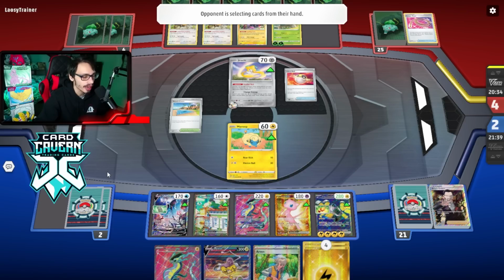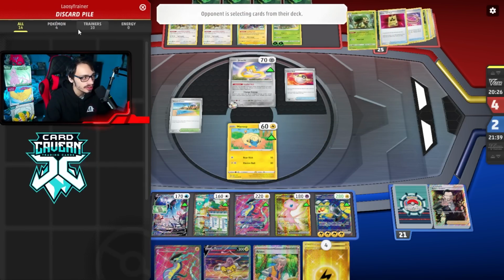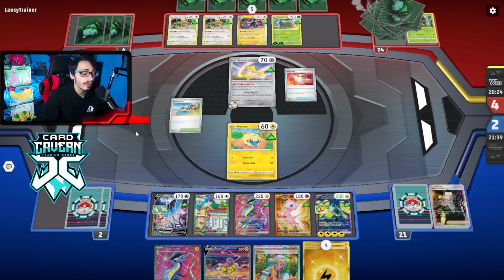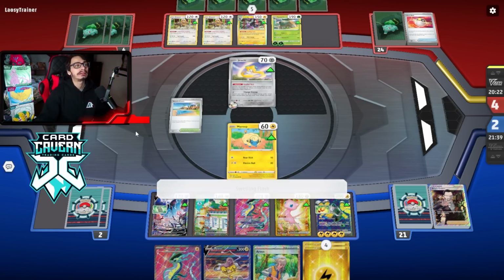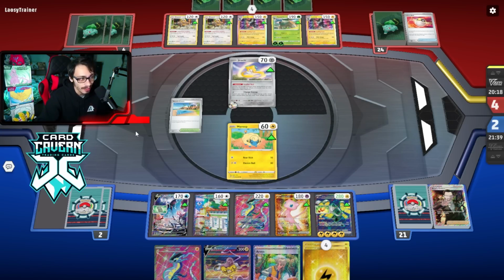Could try to build up another Iron Hands at this point. We'll see. We're in a pretty good spot, I think, right? We just need to take out 1 more 1 prize and we win. Okay, they do have another Luxray. Okay, they have Boss, Luxray, Defiance Band. We might be cooked.